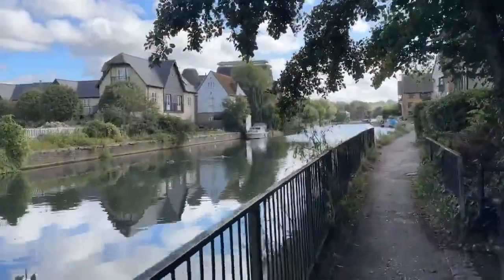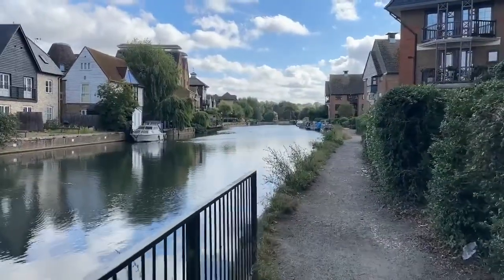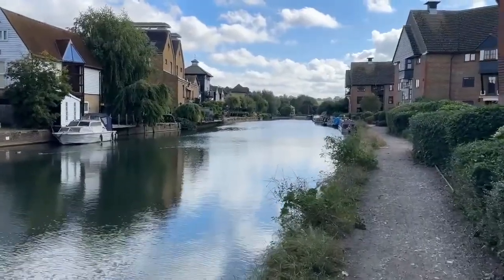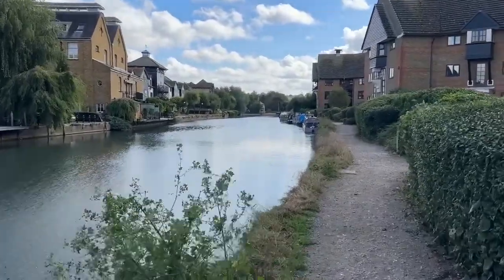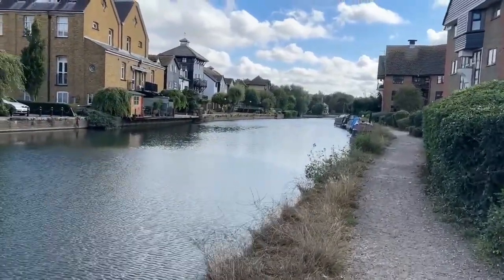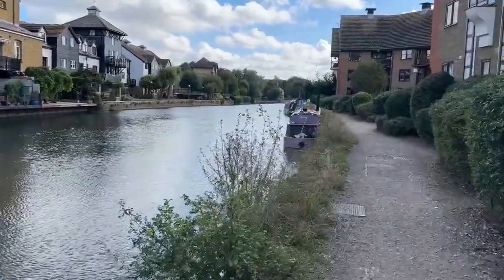I do love the history that goes with the canals and the canal and river network. The history is just absolutely fantastic, and I'm always delighted that even though they're really more of a tourist attraction these days rather than a genuine artery of commerce and communication, they're still here and still enjoyed by millions of people every year. I know across Europe there's quite a substantial network as well, in France and various other countries, which is also good to see. But I think here in Britain it's really second to none. And of course it was the original way of getting from A to B with large quantities of goods. So I've just been past an old flour mill.